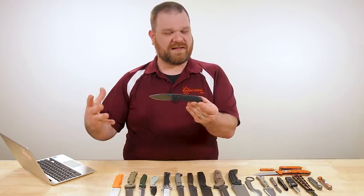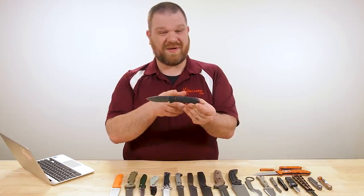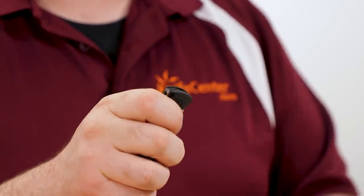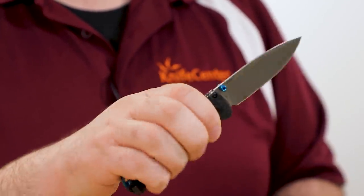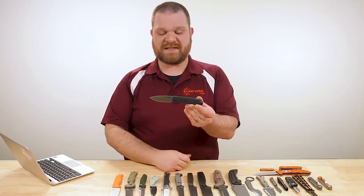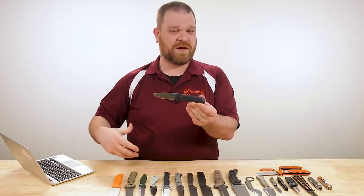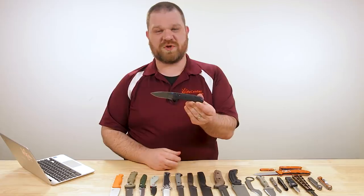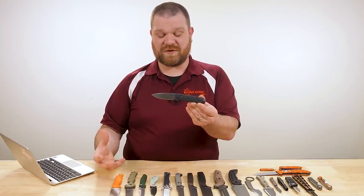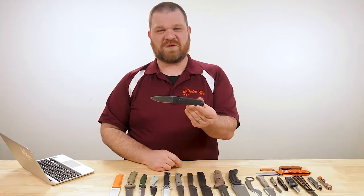Of course, you've got that great wrist flicking action you can do with an Axis lock. Or of course, you can do the more deliberate, maybe more socially friendly closing and opening if you don't want to be flicking the blade around. Just a really nice option if you've been waiting for a fancier, gentlemanly version of a Bugout without having to resort to aftermarket scales or hardware. Definitely worth a look.